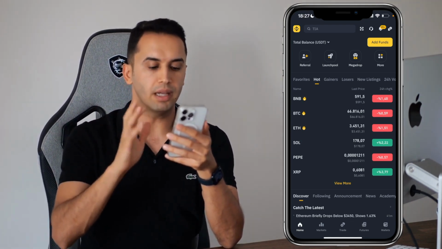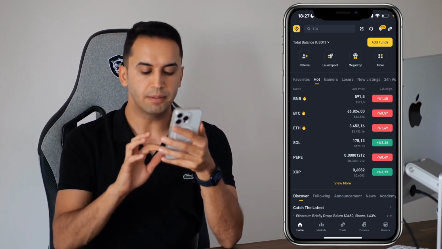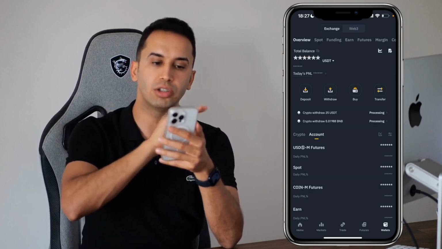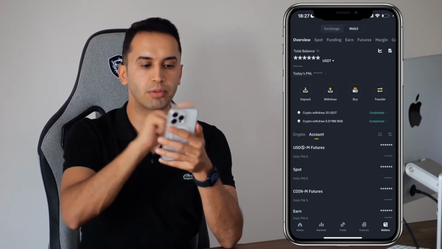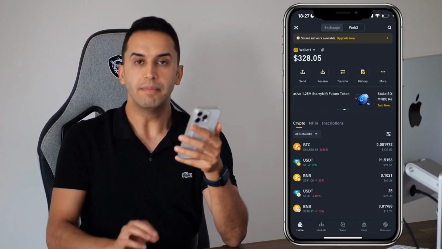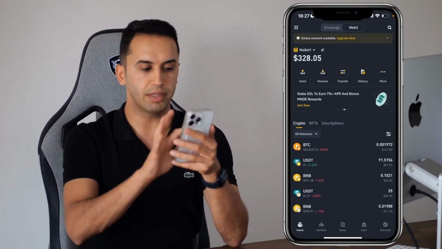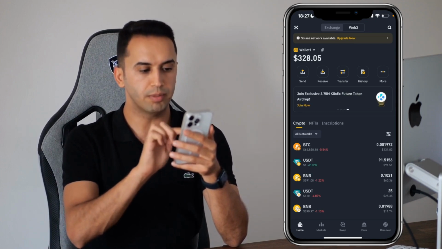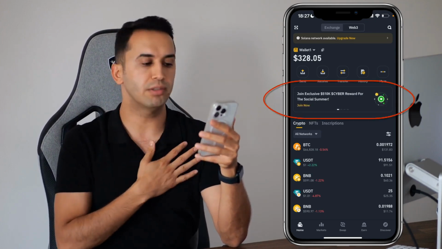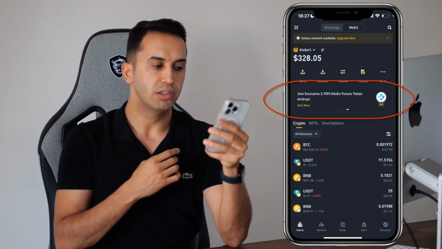The other is, I am currently using Binance in English. I clicked on wallets at the bottom right and look above, it says exchange, which is the exchange side. Next to it is Web3. When I click on this, friends, it opens. And now my Web3 is open. We will make an instant transaction with BNB. And look, when we come to the fourth page, join exclusive, it says join the campaign where 3.75 million Kilo X will be distributed exclusively.